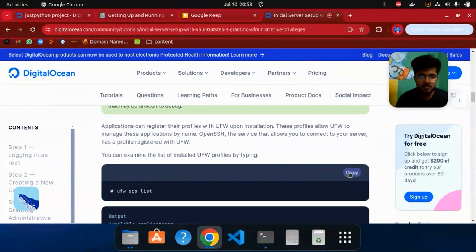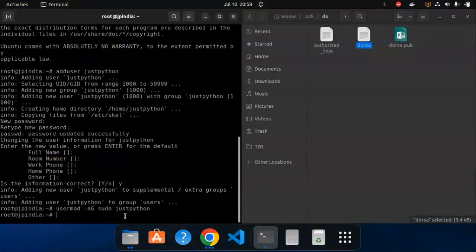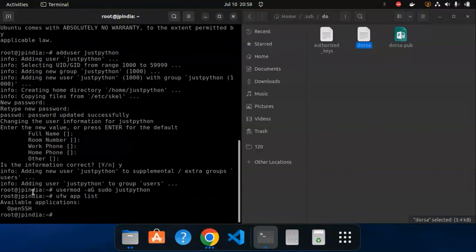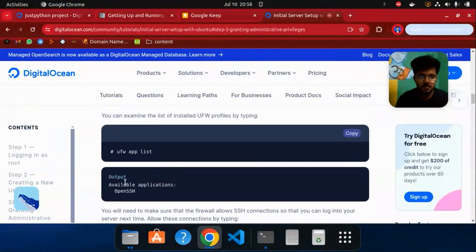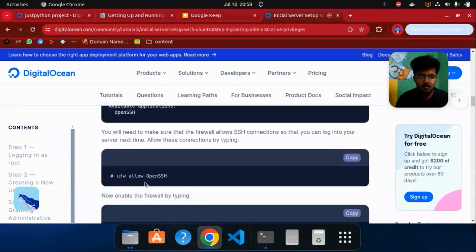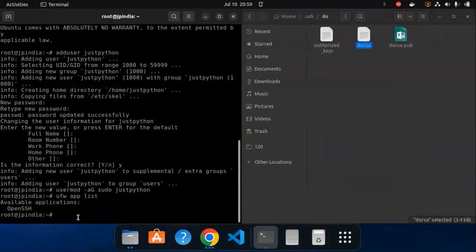To do that, first, firewall apps list. We should see this command. OpenSSH is our application name, and yeah, output. We should allow OpenSSH with this command.